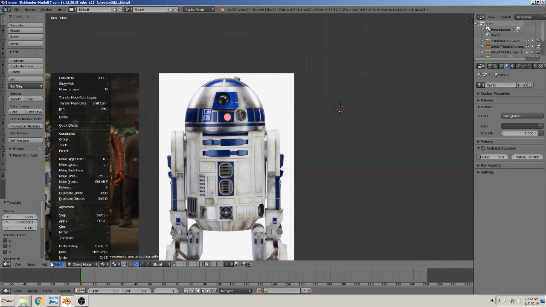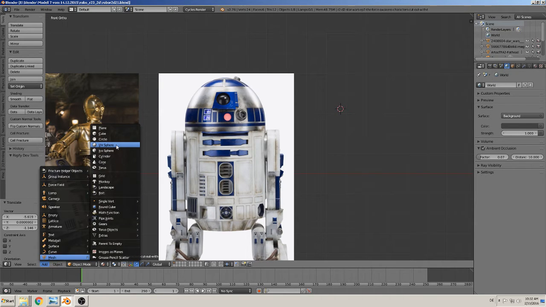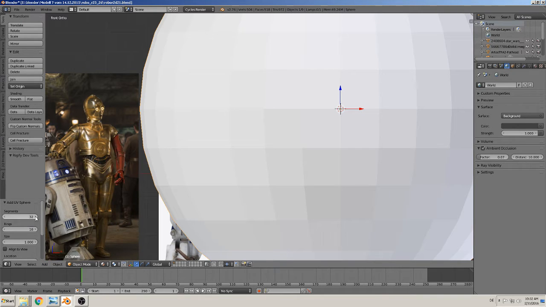So we add a sphere, UV sphere. Here on the left side, we now have the values for this object. 32 is good. With less you can get problems with this move.